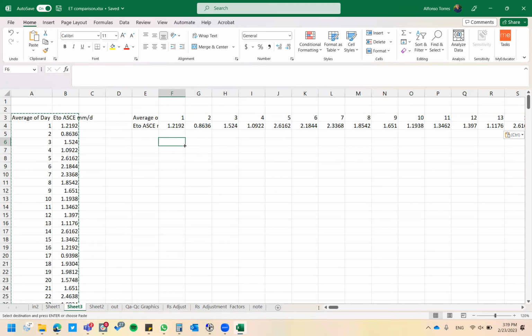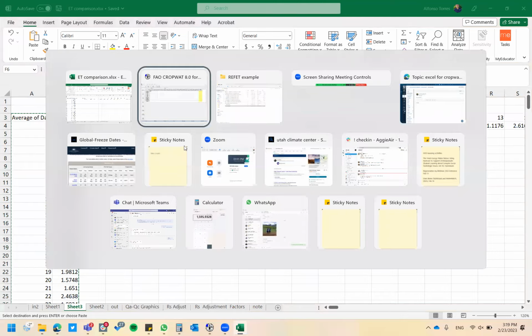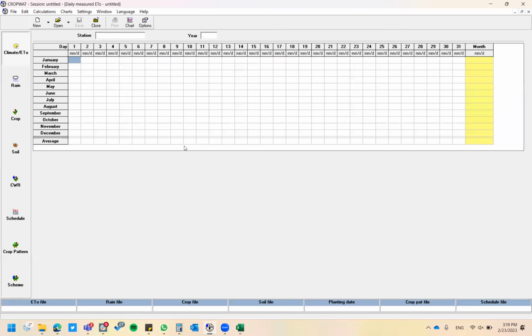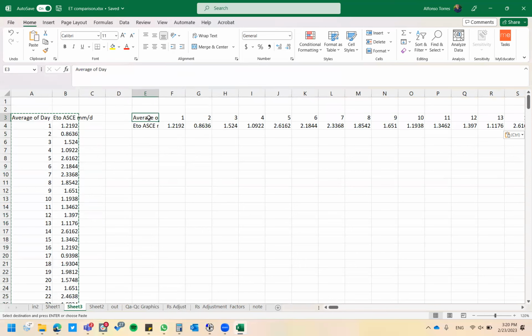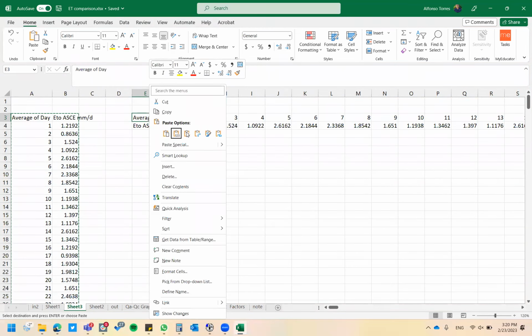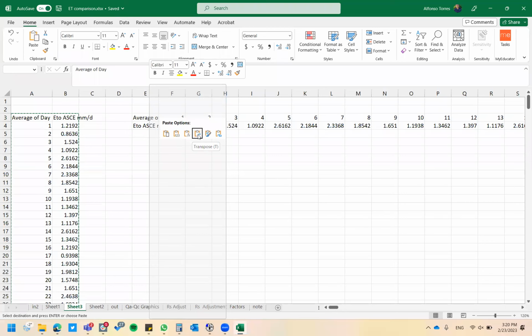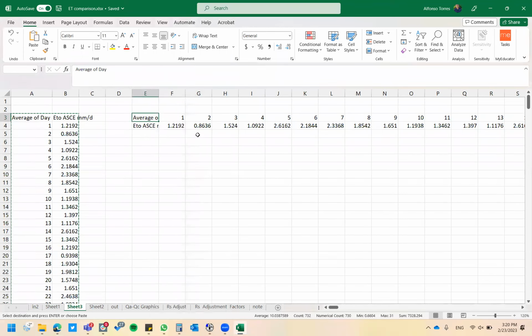Because I need to build. How can I transpose? Right click, and then paste. Here there is this option. Figure it out. First click, and what's the option?